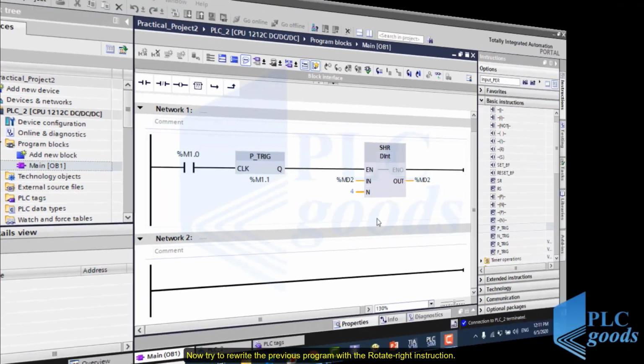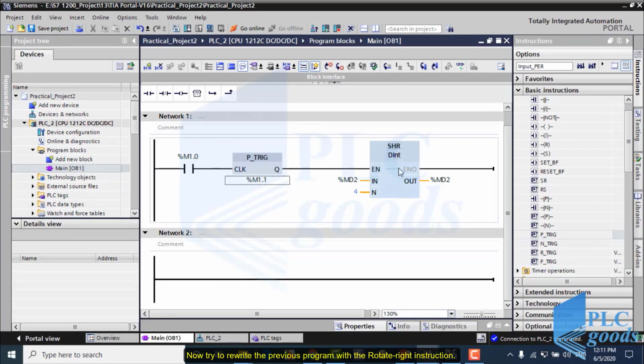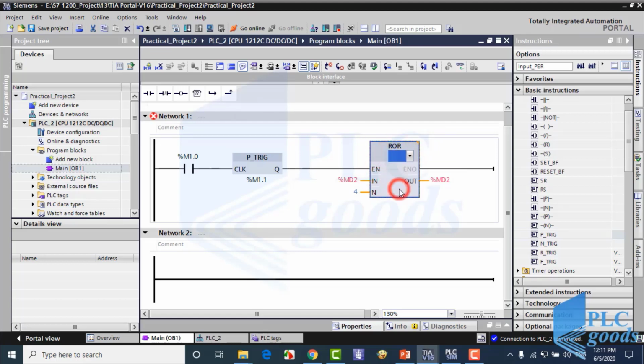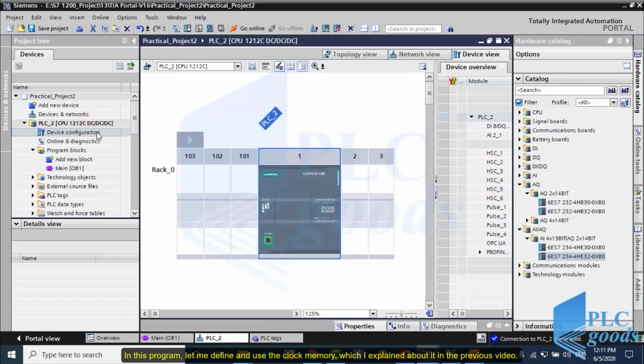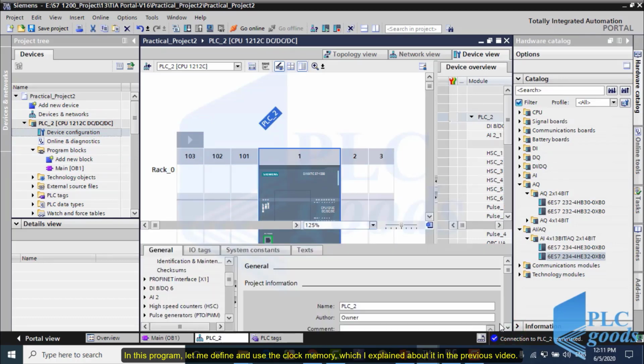Now try to rewrite the previous program with the rotate right instruction. In this program, let me define and use the clock memory, which I explained about in the previous video.